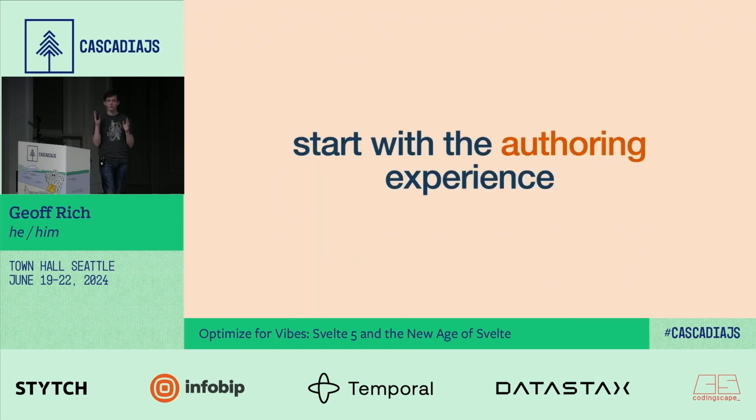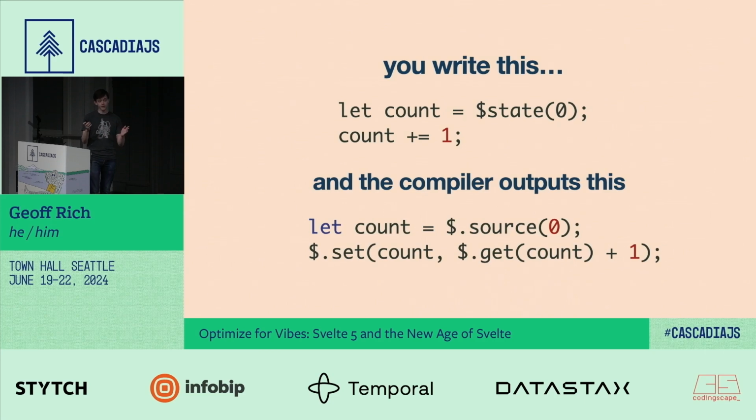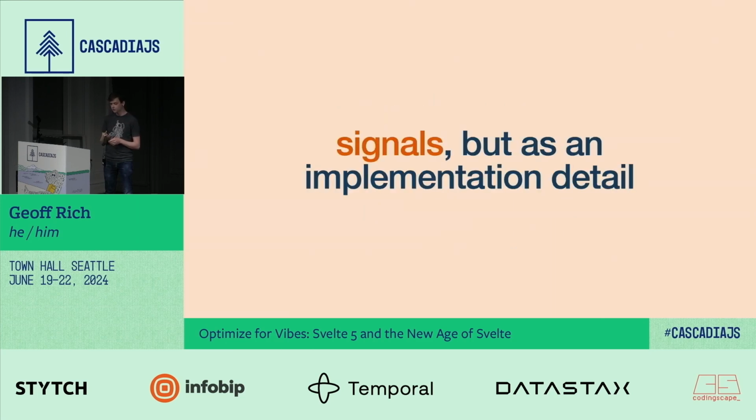In Svelte, we start with what we want the authoring experience to be and use the compiler to make that possible at runtime. So in your Svelte component, you can write this, and Svelte will compile it to use signal methods under the hood. So we get the best of both worlds, an efficient, readable authoring experience that's easy for humans to write, that is then transformed into valid, optimized JavaScript for the browser to execute. Signals, but as an implementation detail. You can interact with state values like you're writing vanilla JavaScript and let Svelte's compiler handle the rest. And with Svelte 5's universal reactivity, that's true inside Svelte components as well as regular JavaScript files.